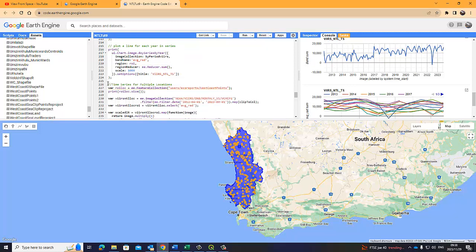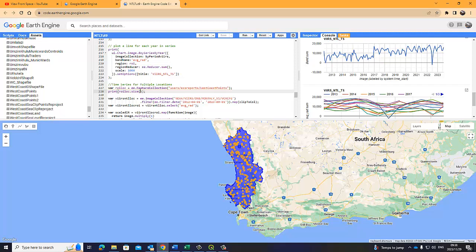So now what I want to do is create a time series for each and every single location. So first I need to instruct the editor, or the engine, to use the points file as a reference.